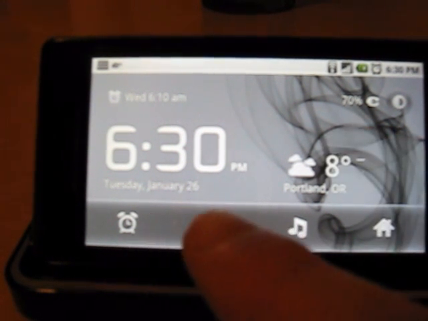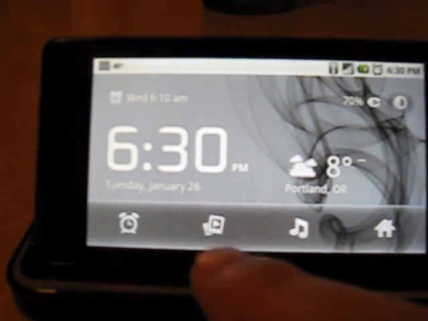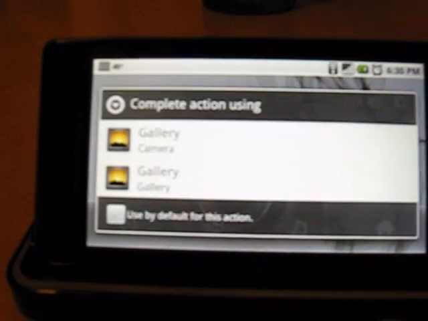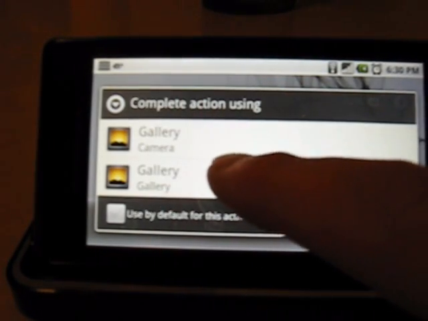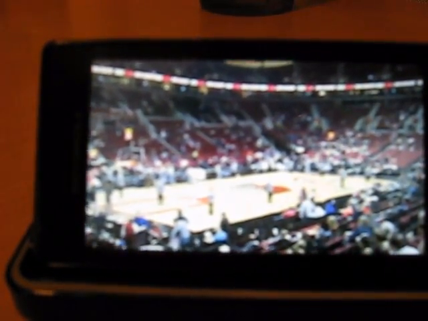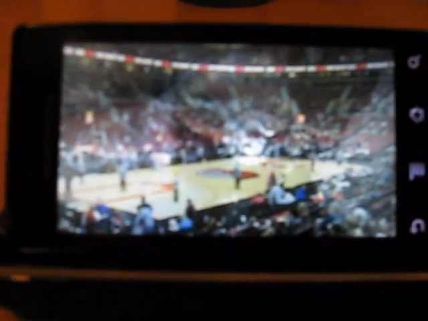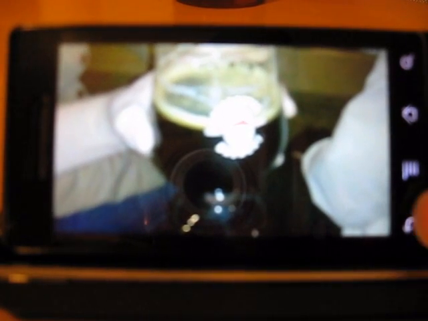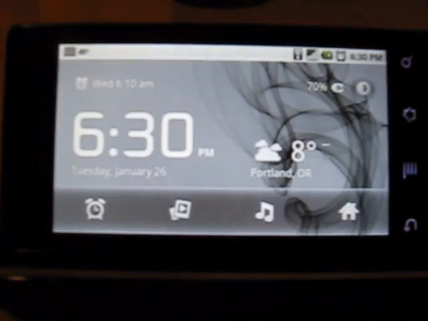But let's show you, like I said, if you want to really get some cool functionality out of this, you've got to have that Flan gallery installed, and if you do, this is what happens. It goes straight into a slideshow of all your pictures. The other gallery, not going to do that. So if you want to get that cool feature on there, make sure you have the Flan gallery installed. Okay, let's go back here and show you some other things.